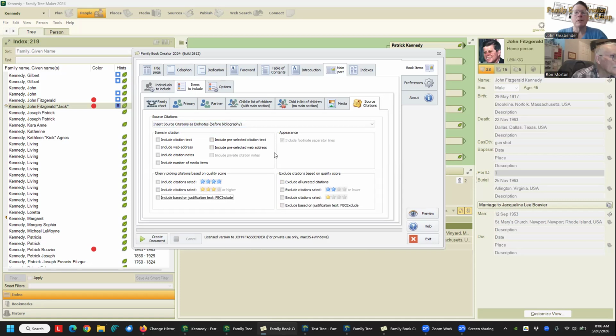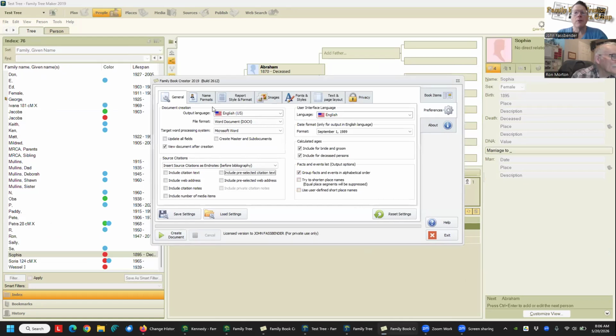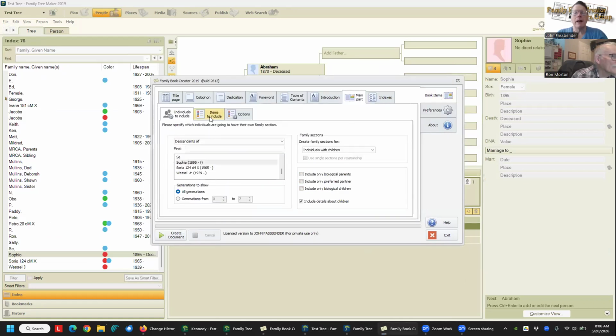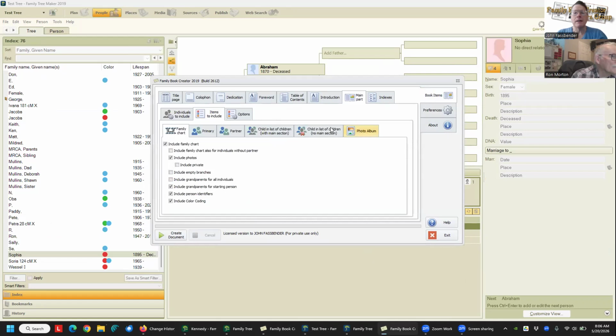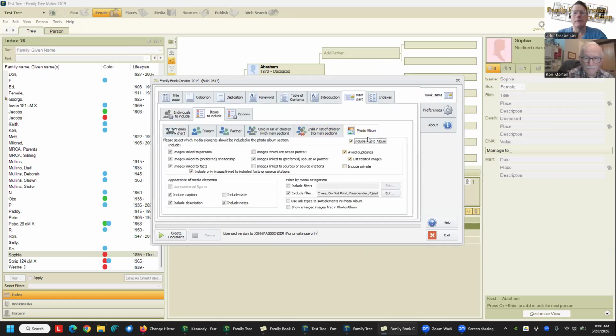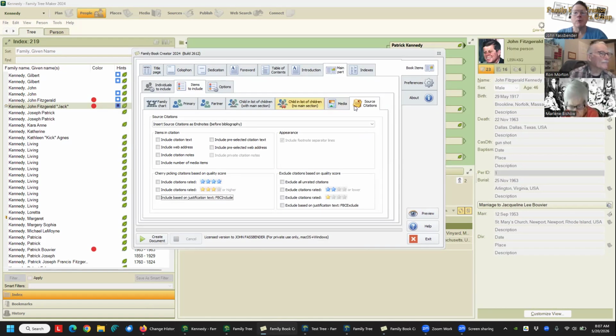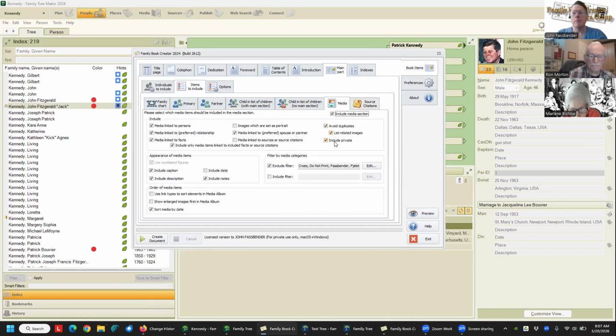One other thing, I think it's just a name change for the photo album section. In 2019, it's photo album, and in Family Book Creator 2024, it's just called media.